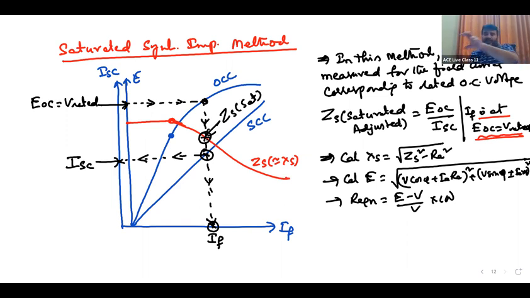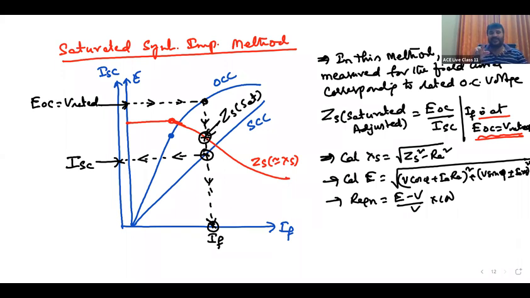ZS is not constant. Reason: saturation. Saturation is the region. OCC also linear, how can you get that? SCC linear, OCC also linear means ZS is going to be constant. But if OCC is non-linear and the voltage is not increasing much, the current is increasing faster, so the denominator dominates, the magnitude decreases. That is the saturation region.